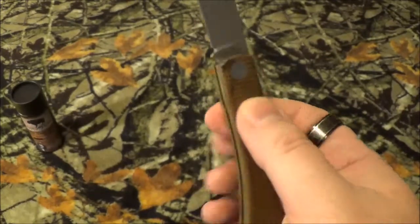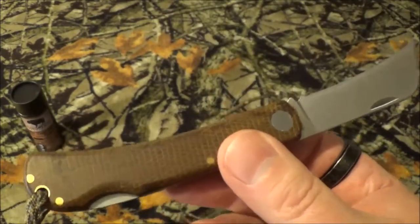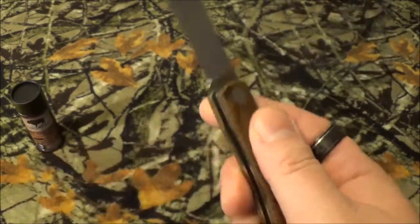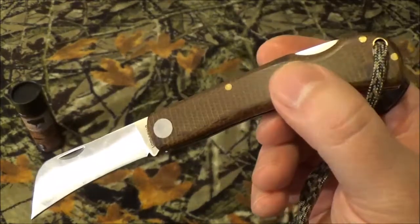I really truly did. It has a small, old-timey look like your grandpa used to carry, that maybe got passed down to your dad, and maybe he passed it down to you. I think this is something really, really cool that's, like I said, a throwback to an almost forgotten era.